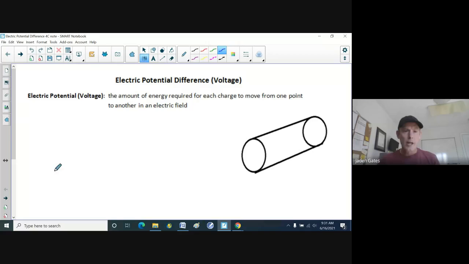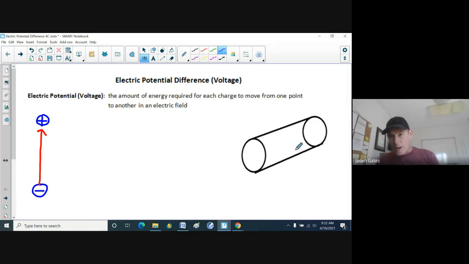Wow, that sounds complicated. But again, it comes down to the point I was talking about with current, is that we have a positive side, and we have negatives. And what the voltage is all about is how much energy does it take to separate these two? And that's why it's called the difference, because you're taking them apart. What's the difference between them? The amount of energy it takes to push. It's like a spring, like I mentioned before. It's how hard did you have to pull on that spring to separate these two charges? Because again, when we release them, that energy is released and the negative travels towards the positive.